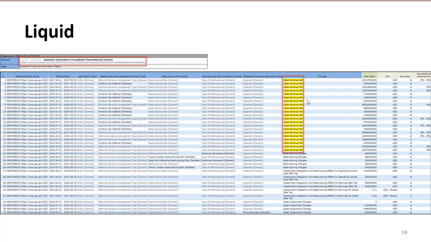You take the gaseous facts and you put them into a container. In the container, all the facts have the same shape.